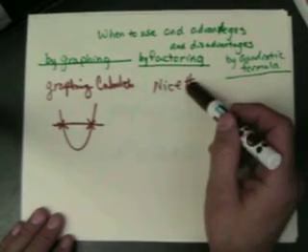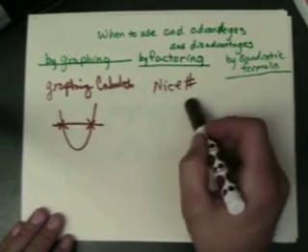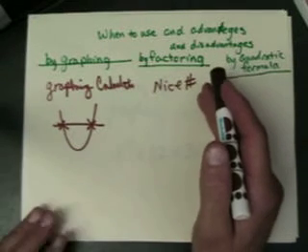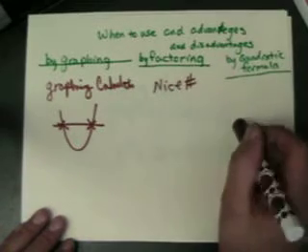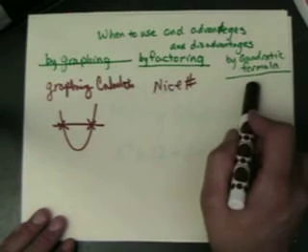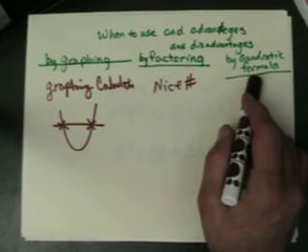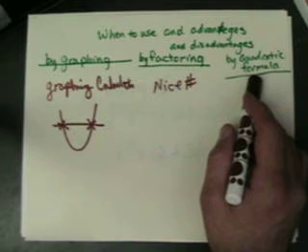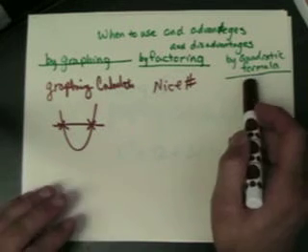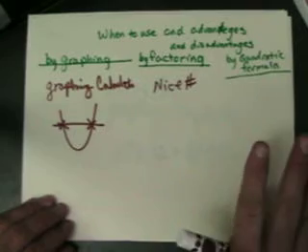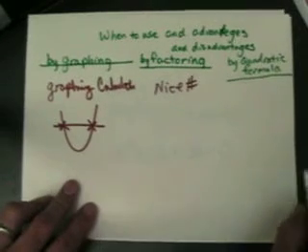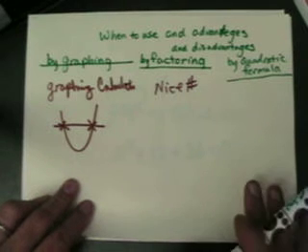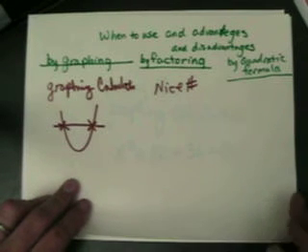Okay? Factoring is kind of nice if you have nice numbers. If you've got numbers that look like they multiply and add to integers or whole numbers, then that works really, really good. The quadratic formula works on almost all of them, but it has the disadvantage that it has a lot of steps and a lot of places that you can make mistakes. It also can be done on a calculator. The calculators can be programmed to do it. And so a lot of people will use this just because it works on so many different kinds of problems, even though it's a little bit longer to work with.